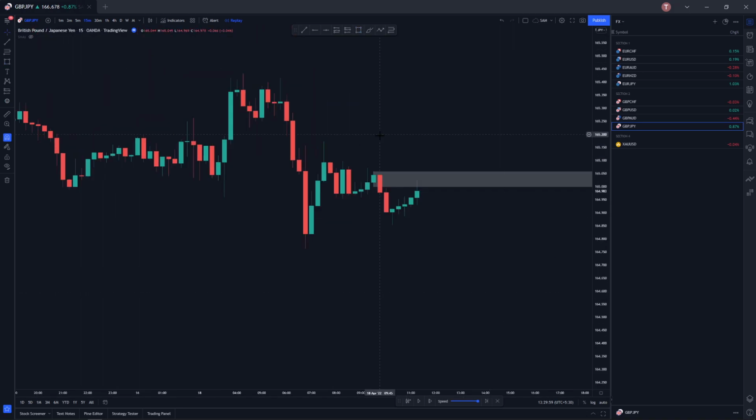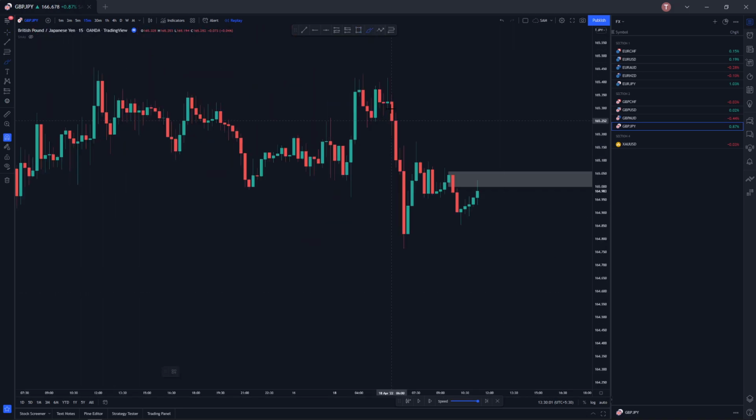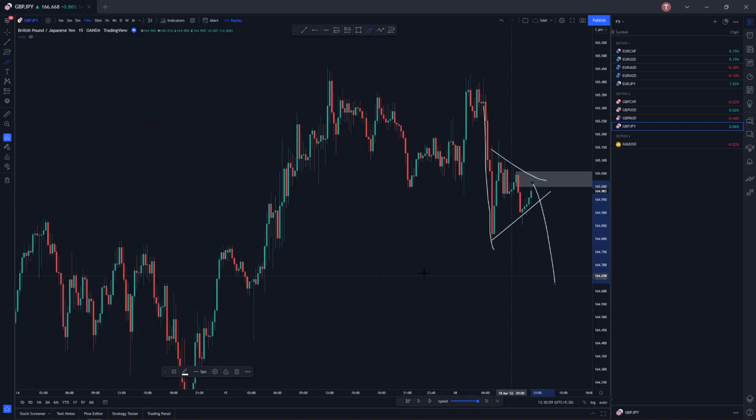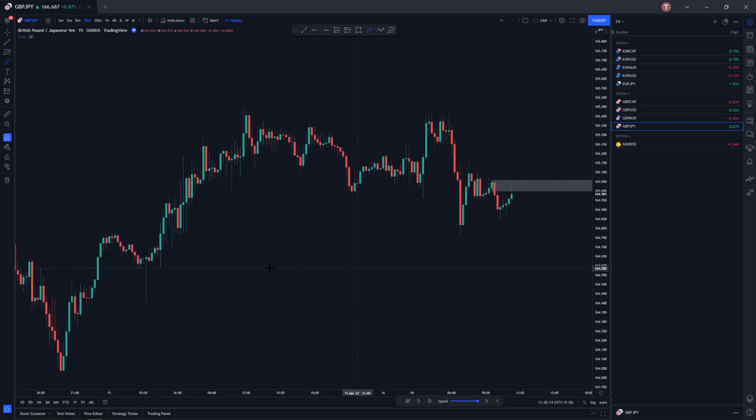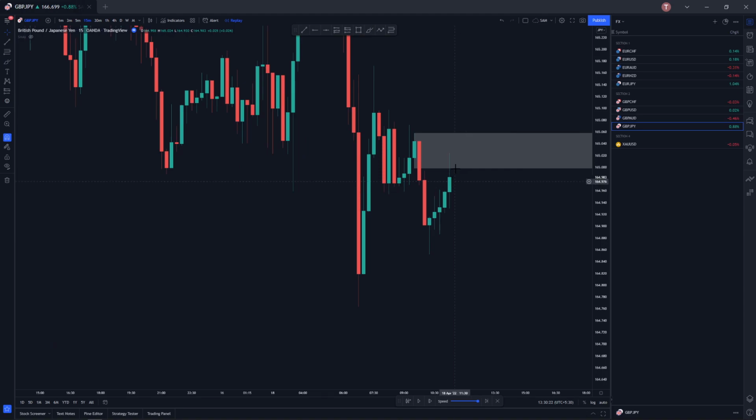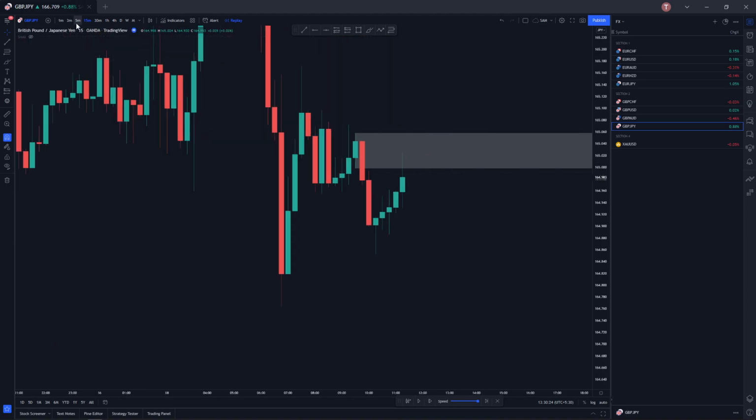So now, to me, this was impulsive nature and this was just the correction, all right? And I was building my bias based on this correction that it will break to the downside at least to the area where weekly can pull back. Where weekly can pull back, at least this area, or this can be liquidity, this area, all right? So once price tapped here, look at this rejection. I was interested in this.